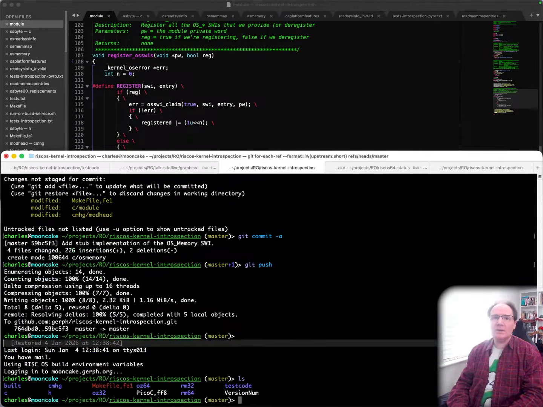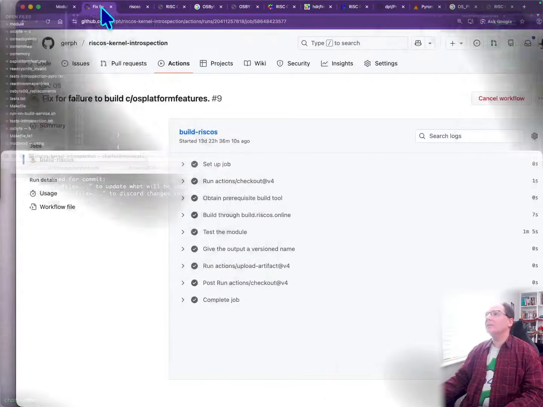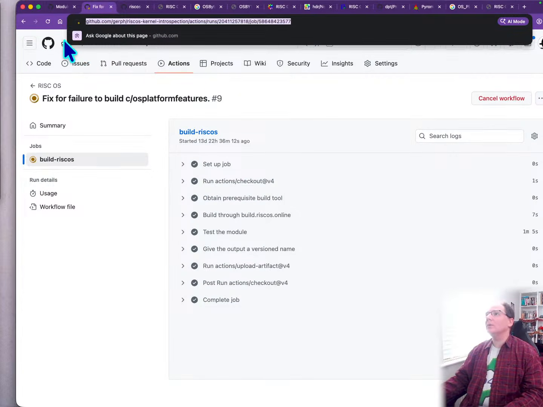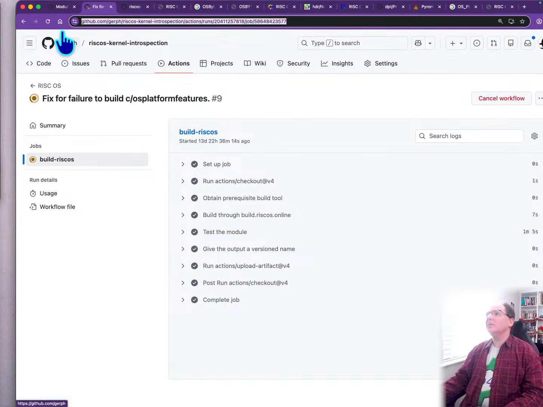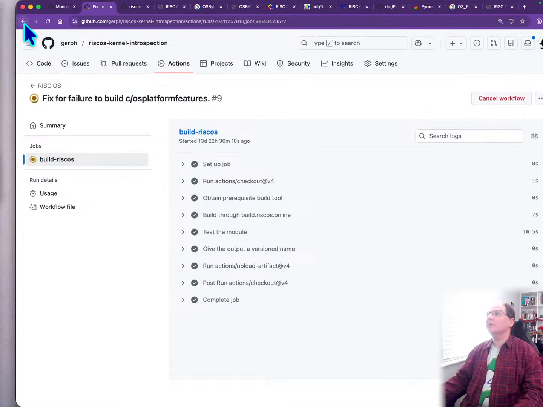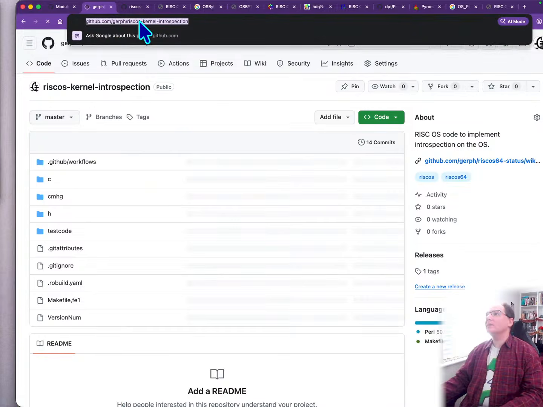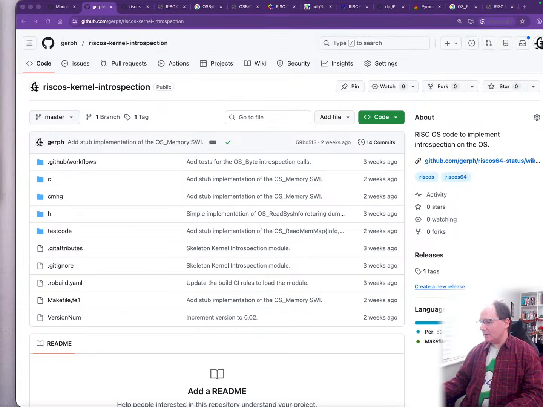So if we have a look in the sources here, let's just grab you the sources so you can have a look. Oh no, didn't mean to click on myself. Stop. Go here instead. That's better. Right. So we haven't got a README file. We should probably put a README in there as well. Kernel introspection. This is where we are.